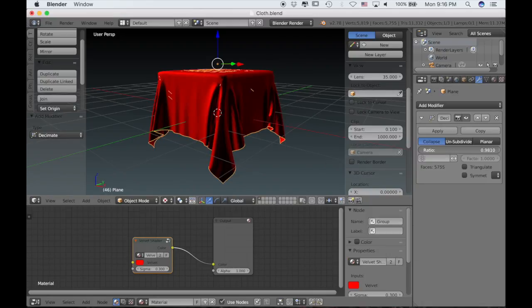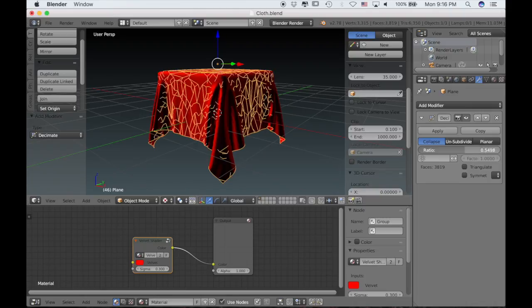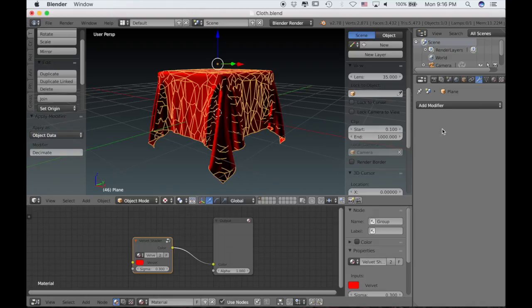So I'll just slide this down, and I've turned the wire option on under the object info panel so that you can see the retopology as it happens. So I've applied that, and now we have this really messy mesh that would be very difficult to unwrap in the instance that you did want to bake your ambient occlusion. So let's use a different method.